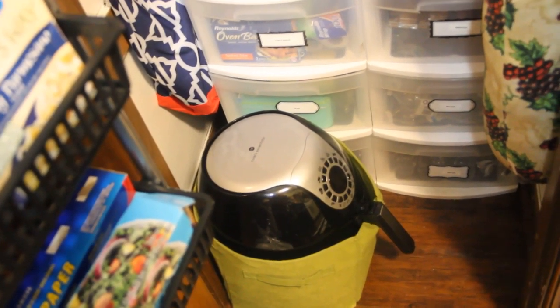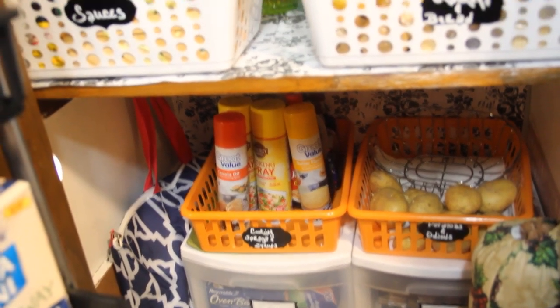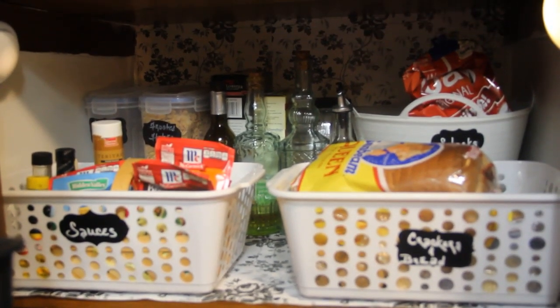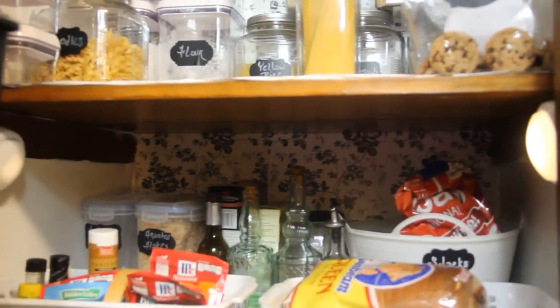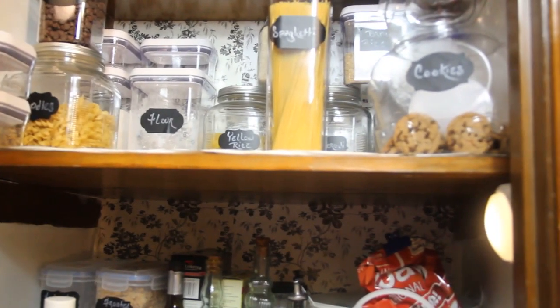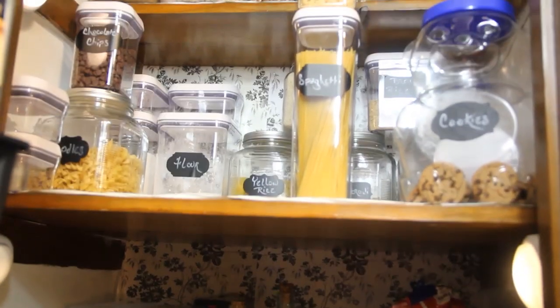And so yeah, that's the inside of the pantry, all nice and clean, organized. I can put my finger on things. I know where everything is, and better than that, I can see things. Nothing is behind something else where it's hidden. Yes, I had to do it in layers, but it's layers where I can see what I have. It's not like it was before when things were stacked in front of each other.